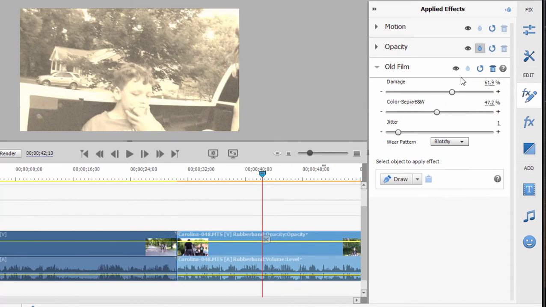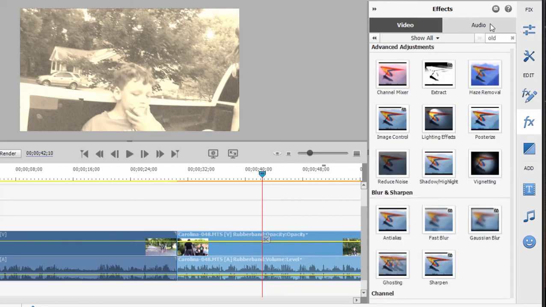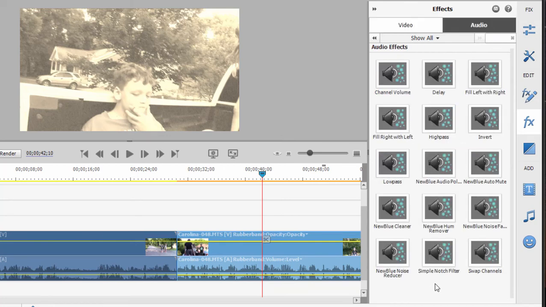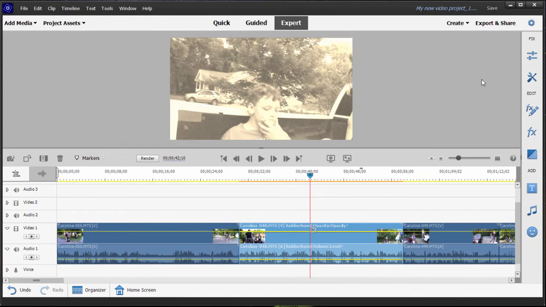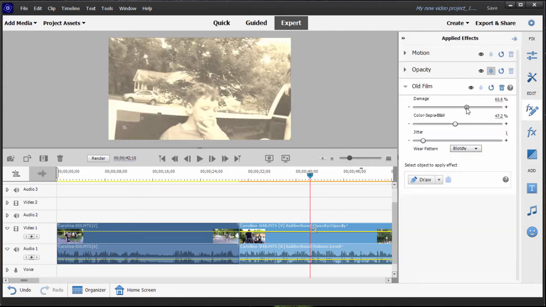There are audio effects as well as video effects. And let's take a look at the audio effects here. If I go over here to the effects button, I can click on the audio, and you can see there are close to 20 audio effects here. So a lot you can do to control how your movie looks. But in all cases, it's as simple as adding the effect to a clip on your timeline and then adjusting it in applied effects, or selecting that clip on the timeline, as I've done here, and then going over here to the applied effects button on the toolbar to reopen and adjust any effect. And you can, of course, have several effects applied to one video clip.